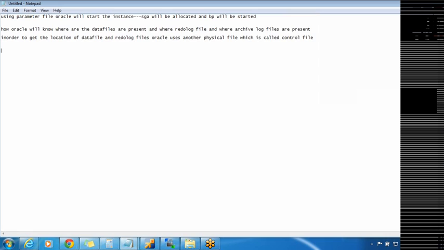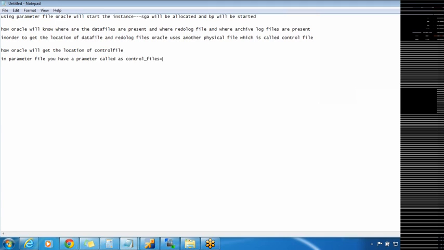And now, how will Oracle get the location of the control file? In the parameter file, you have a parameter called control_files.